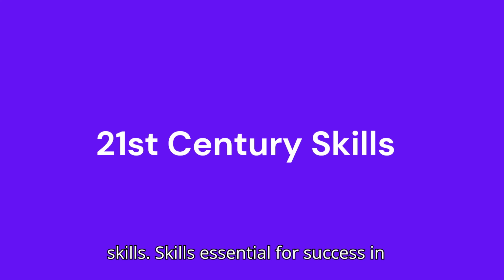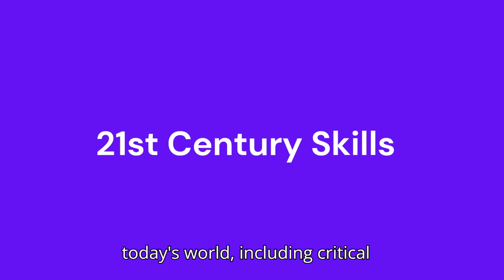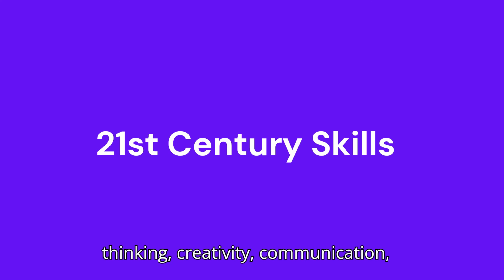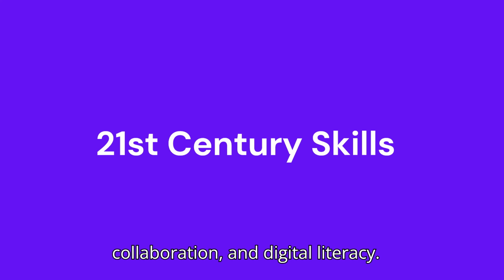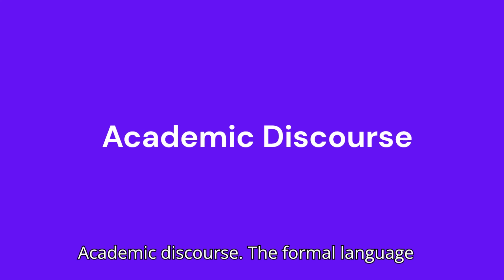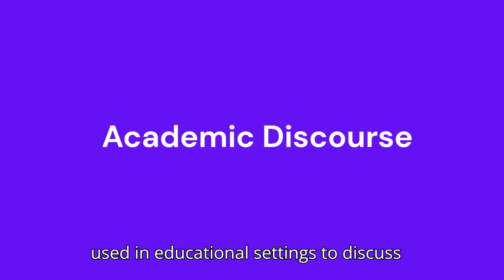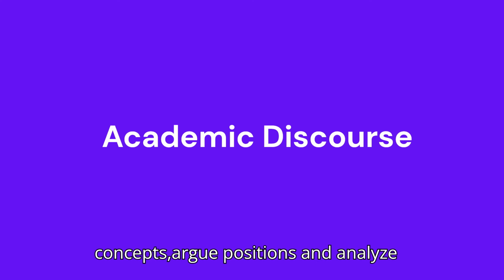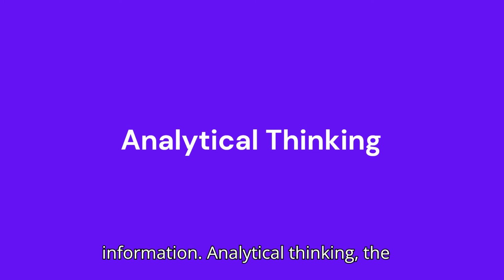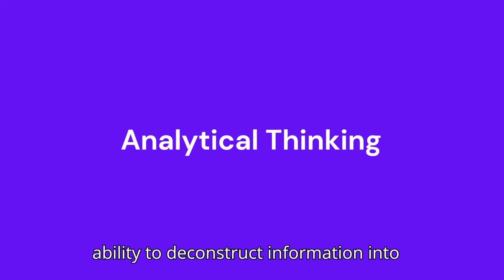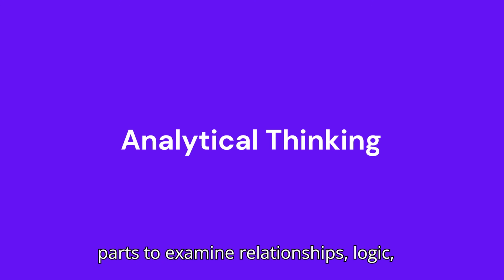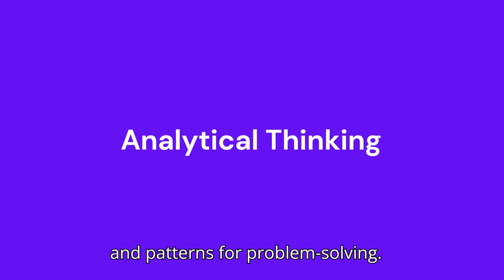21st century skills. Skills essential for success in today's world, including critical thinking, creativity, communication, collaboration, and digital literacy. Academic discourse. The formal language used in educational settings to discuss concepts, argue positions, and analyze information. Analytical thinking. The ability to deconstruct information into parts to examine relationships, logic, and patterns for problem solving.